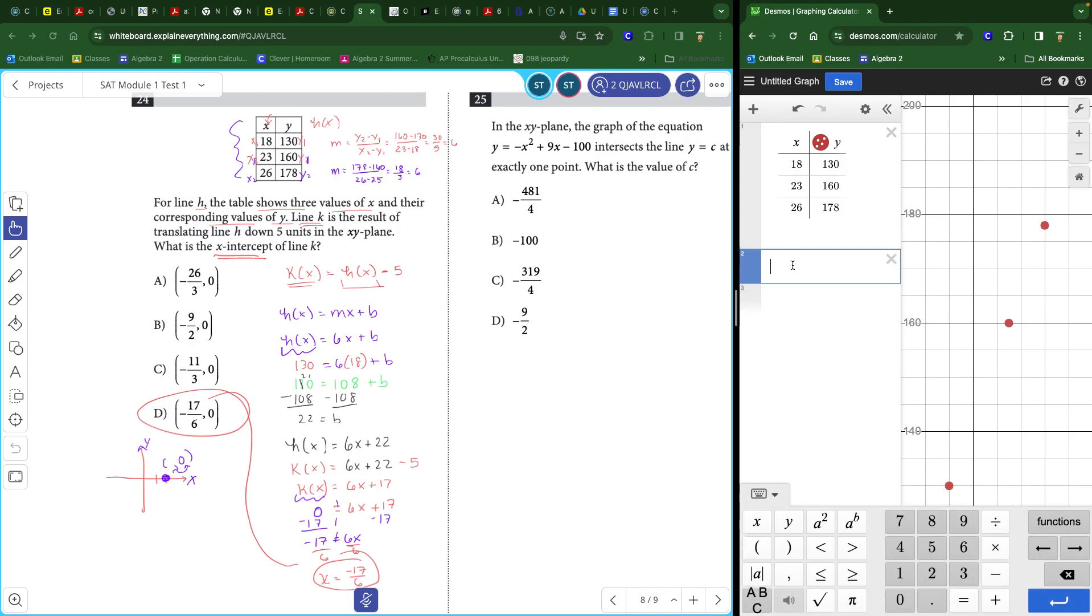And remember, Desmos can find these lines. I can type y is approximately equal to. And I go a. I can go mx, I think. mx plus b. It might like ax plus b. Like that. And then y equals. Oh, what am I doing wrong? Maybe I do have to use y sub 1 and x sub 1 just because x and y are kind of special characters. And a, y's are x sub 1 here. There we go. Yeah, x and y are special characters. So you have to use subscripts there. But you can see this calculates the line. It says, hey, your line ax plus b is a with 6 and b with 22. And so I've got that. That's this equation we found right here, 6x plus 22. So if you have data points and you know they're on a line, you can do a regression just like I did here.